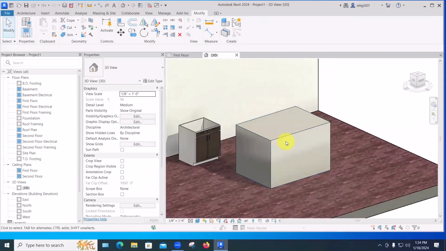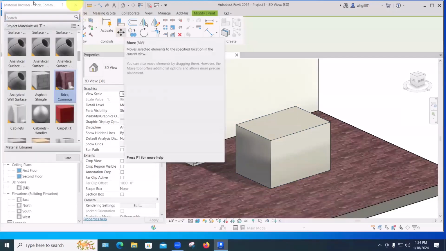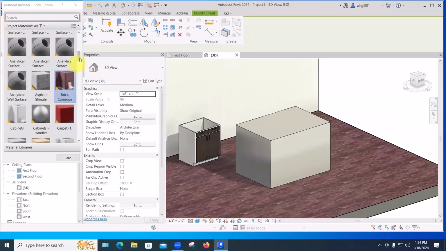The same limitation on painting that applied to the model will apply to this. This was made in the family editor, so I need to go back there to do it. This was made in the model in place modeling environment, we'll call it. I need to go back there, but let's just try to paint this with carpet.